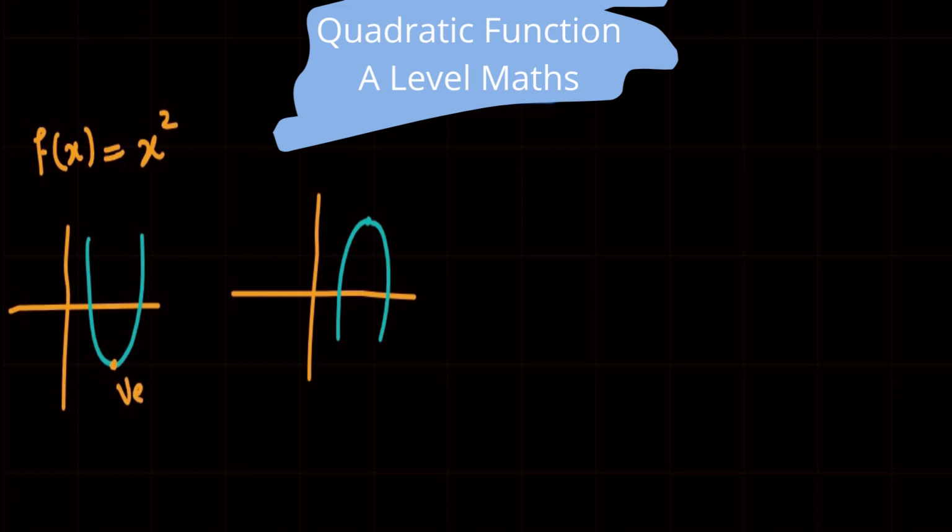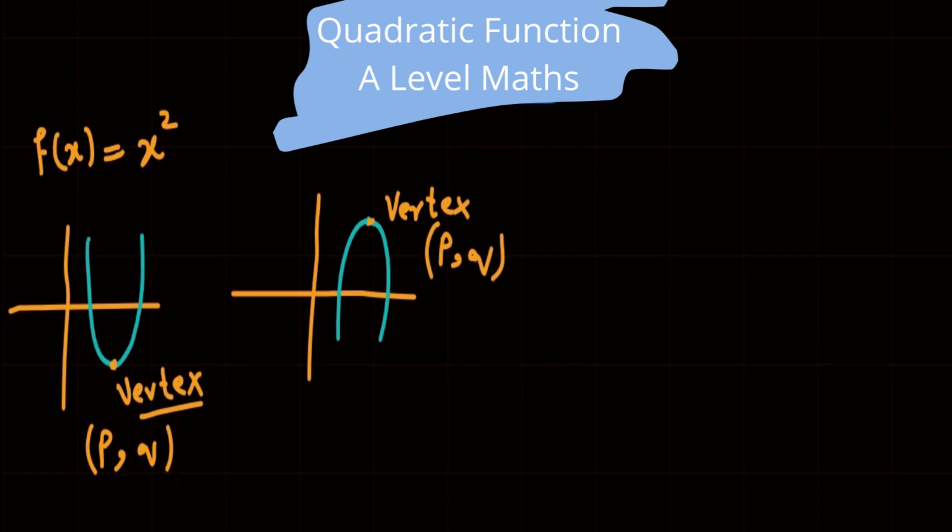Okay, so now in these two graphs we have this point which is the minimum point. This is the vertex. So whenever there is a parabola opening upward, that minimum point would be the vertex. We can give this vertex a specific name, let's say P, Q, where P and Q both are constants. And in case when this graph is opening downward, then this point which is on the top would be the vertex. And again we can give it a specific name, let's say P and Q again, where P and Q both are constants. It could be any constant, doesn't matter, negative or positive.